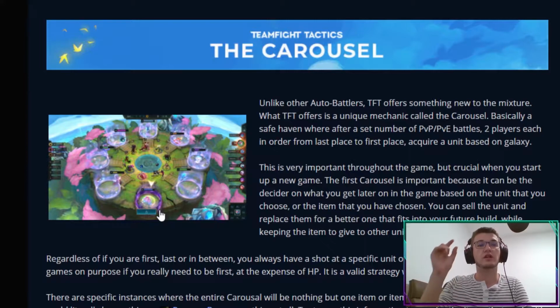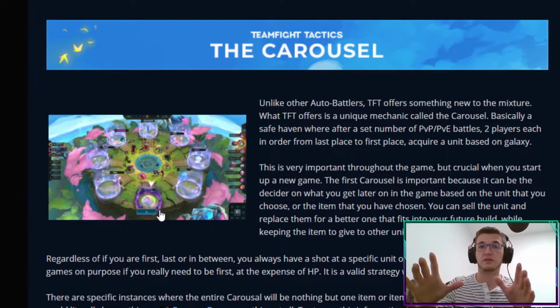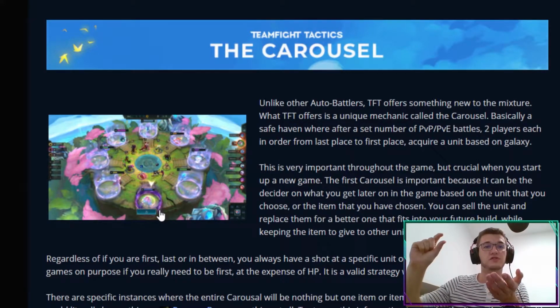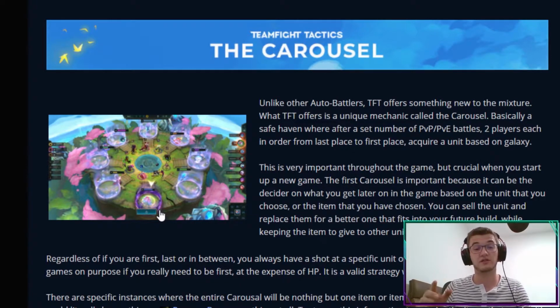In the first carousel everybody can choose at the same time. Everybody starts choosing at the same time. From the second carousel, two players choose at a time. The last 2 players will start choosing, and after 8 or 10 seconds the next 2 players will start choosing, and the next 2 players. So practically if you're first and second place, you're gonna choose last. Okay, this is how the carousel works.